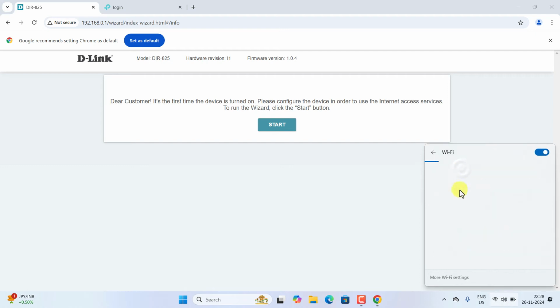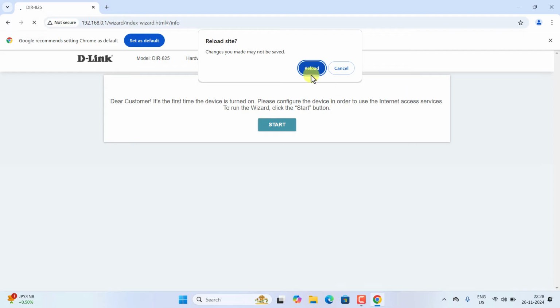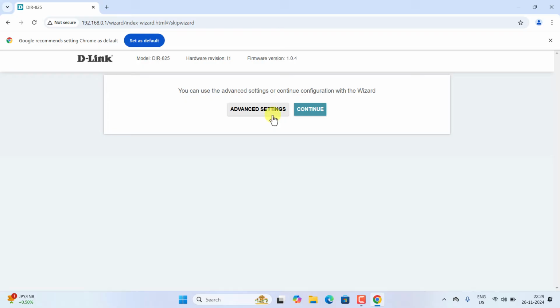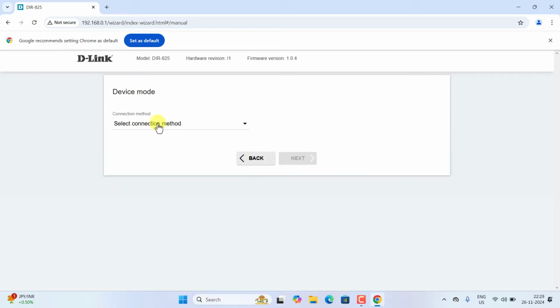So let us connect to the D-Link router, that is the repeater router. Okay, so this is the 5 GHz band of the D-Link router, and now let's close the windows and refresh once again, and this is the default IP address of the D-Link router. Now click on start, click on yes. You don't need to click on advanced settings, just click on continue.